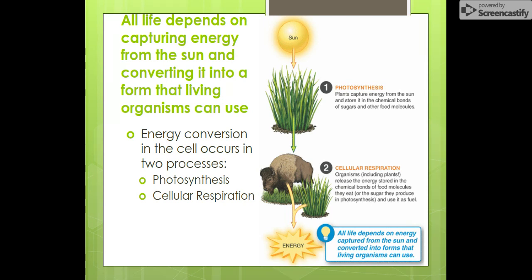We see the ultimate source of all energy on Earth is the sun. Now, there are a few exceptions when we look at things like hydrothermal vents, but for the most part, we're looking at the sun. We have things like plants and phytoplankton that do photosynthesis, taking that energy from the sun and turning it into chemical energy. And then consumers, things that eat plants or other organisms, do this process of cellular respiration, where they break down those chemicals, typically glucose molecules, to get energy out of them.